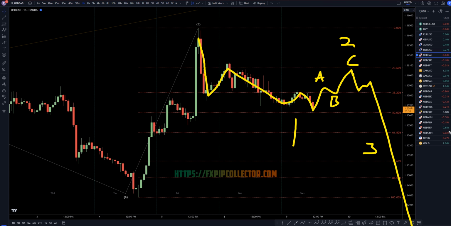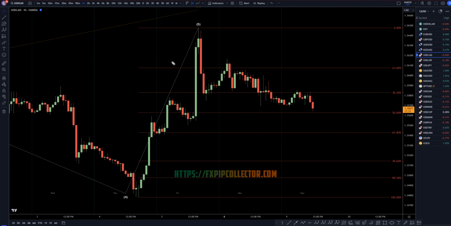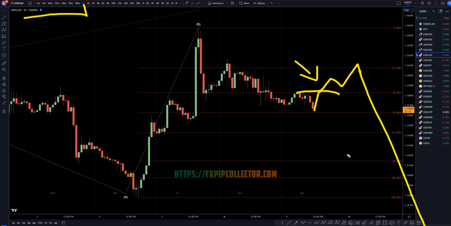So, I mean, depending on what time frames you're trading, if you're trading the 1 hour and below, you should definitely be looking for shorts anyways. If it does break structure to the upside, you could potentially be looking for longs. Just keep it in mind that most likely it's just going to be a correction, and then once you identify the end of a correction, you can start looking for shorts again.